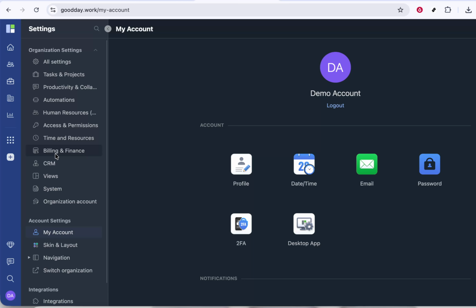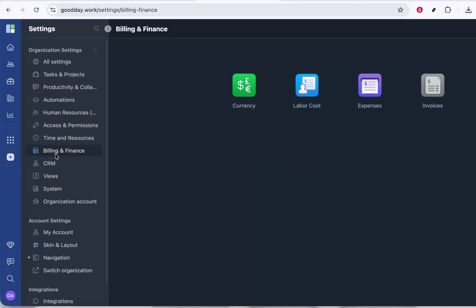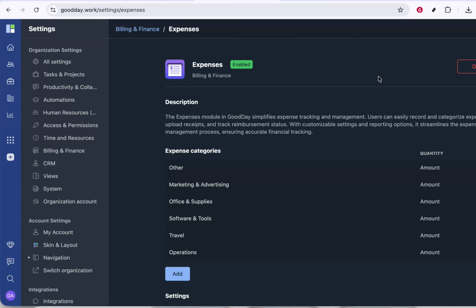Once you're inside Account Settings, look for the section labeled Billing and Finance. This is where Goodday keeps all the settings related to payments, invoices, and expenses. Click on Billing and Finance to open it. If you see more than one spot mentioning billing or finance, choose the one that clearly relates to your personal or workspace financial setup. After you're in the billing and finance area, you may see a sidebar or a set of headings. Make sure you're on the main billing and finance page where financial related options are listed.